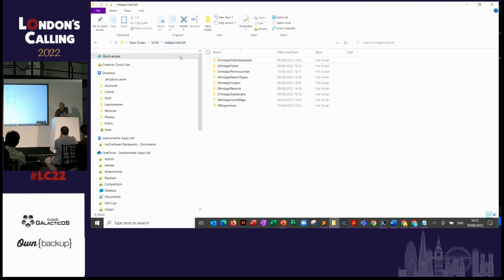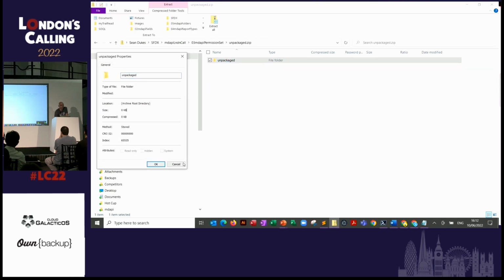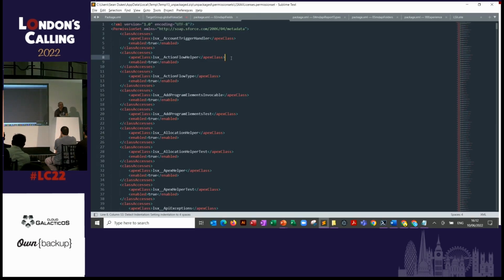So basically, we are now on the permission set. And here is the file it's helpfully created for me. So if we go into that file, you'll see the permission sets is there. Now, I can't actually edit it in here, but I can. So I need to copy it out first.